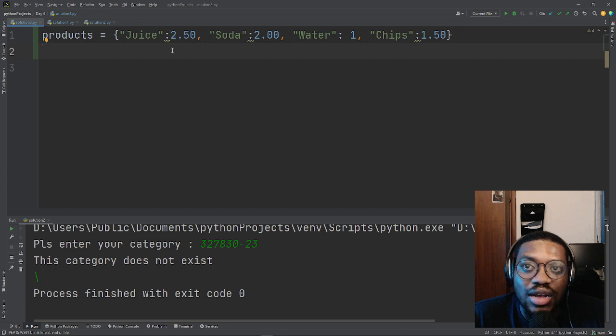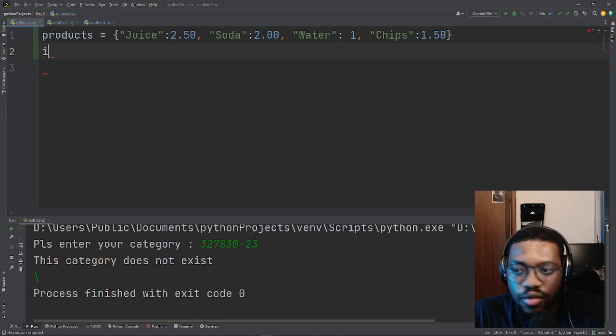I think we should ask them to enter the product first, and then the amount. We'll first check if the product is there, then ask them to put the amount. If the amount is less or equal, then we can just do the calculation.